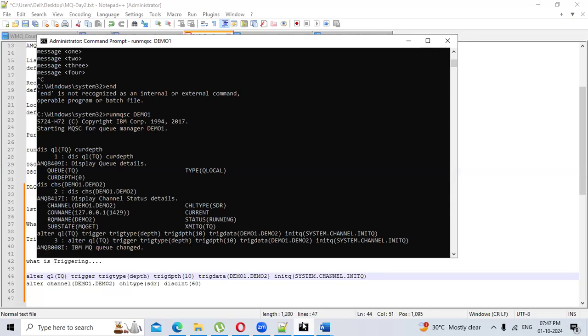So now my condition is, whenever 10 messages come in, then only my channel should start. I made some conditions on my transmission queue. Let's see if this is going to work.